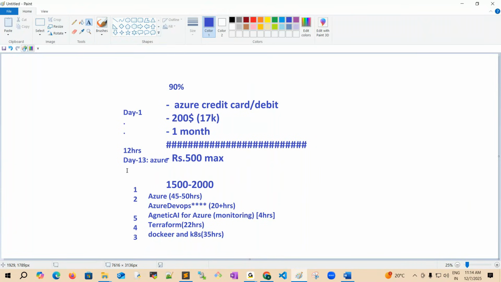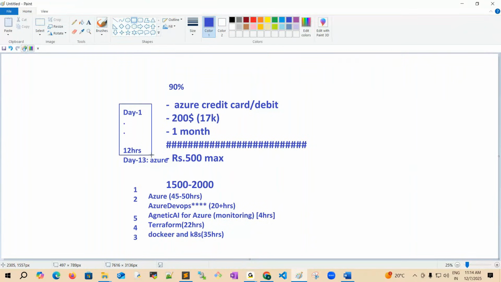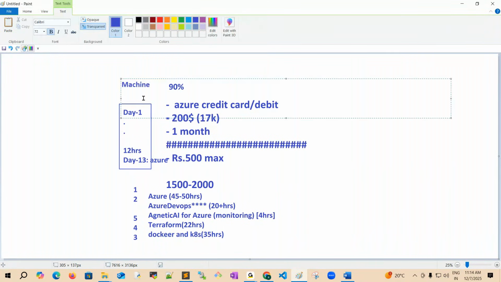And please observe carefully. These day 1 to day 13 are very powerful. Why? Because of the Linux commands I am going to provide, and I am giving you one assurance. To practice these Linux commands, I will give the machine from my end only. No need for any machine. I will provide the machine. Just log in and do the practice. There is no need to worry about it.